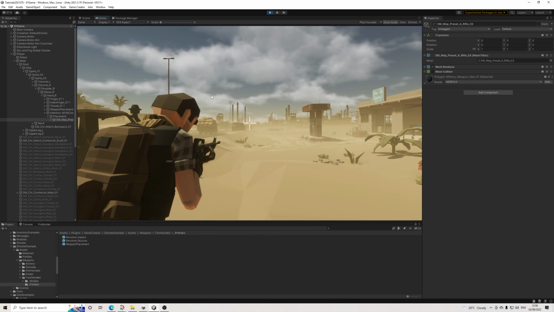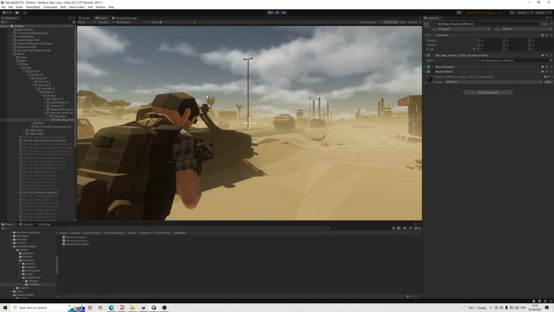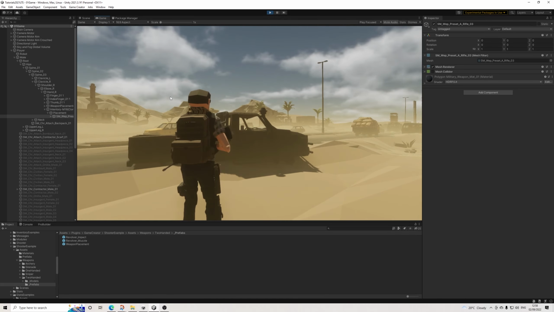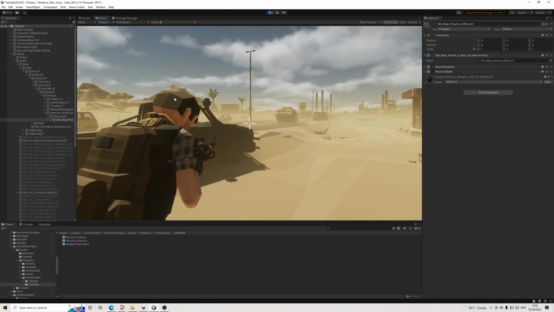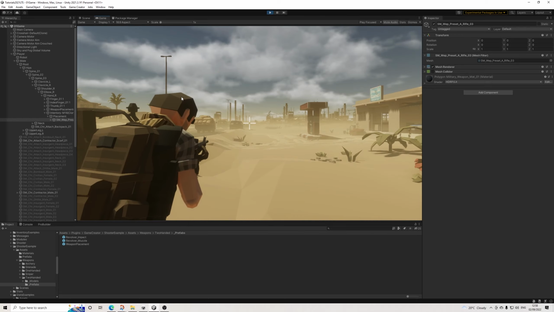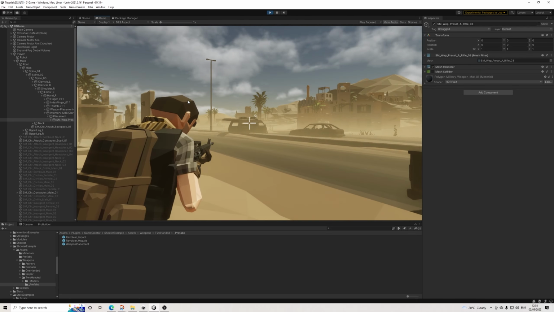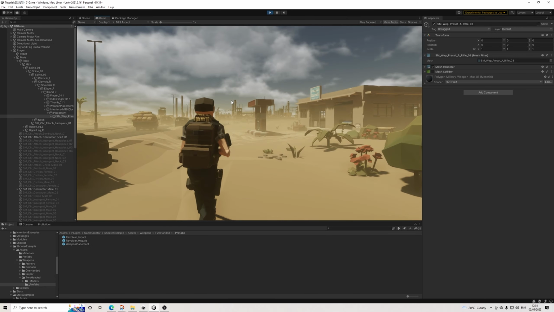And now when we aim, it's repositioned and it fits, and it goes back to that stance. And as you can see, you don't notice it at all that we're actually moving the weapon. It's just literally instant, which is awesome. Cool. So good stuff.